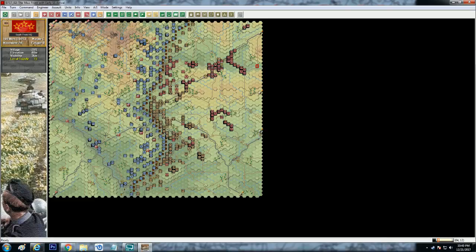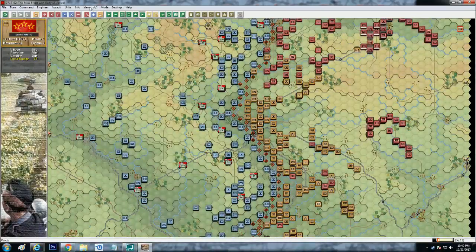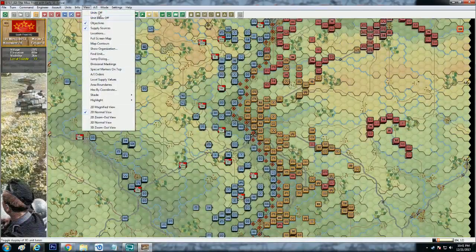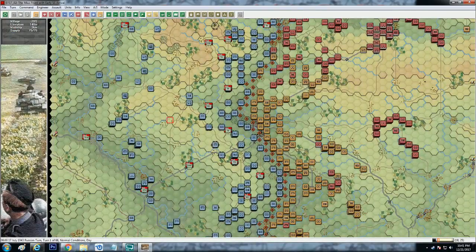You have Kharkov. Can you get this for that game? Audie says it's too cluttered. I agree, I totally agree. But you know what? Even with the contours turned off, I can still see the map. I can see where the hills are. Can you guys see where the hills are?